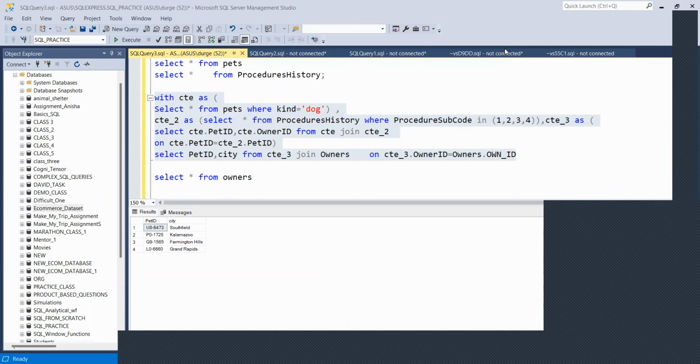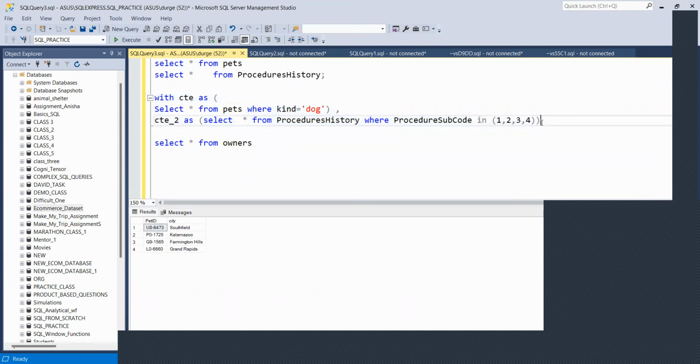So now let's do something for subqueries. And one more thing, a scenario. So these are my two CTEs.